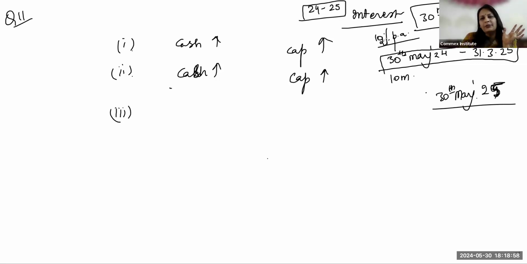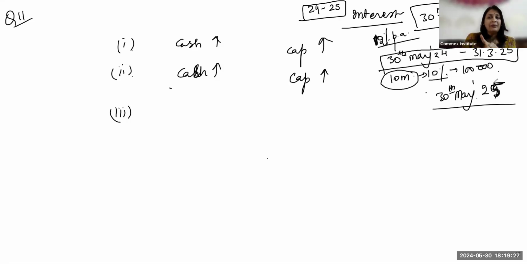Now let's say 12% per annum. Then our calculation becomes a bit easier. 12% per annum is the interest which the banker should have paid us. Now these 10 months have already passed. So at 1% per month, I should have received 10% interest. How much? 1 lakh rupees. On 10 lakh rupees, if he is paying 12% per annum for 1 year, I should have got this 10% till here, right? So 1 lakh I should have received.